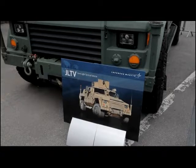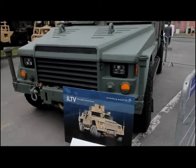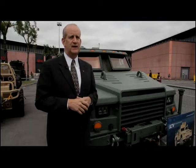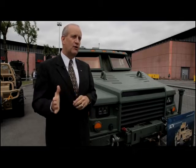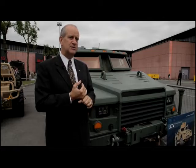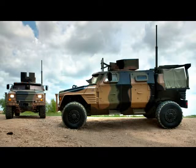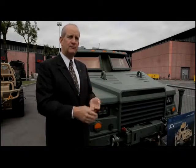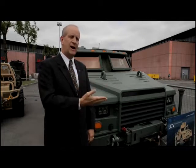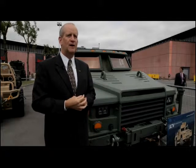This is a core program for the U.S. Army and Marine Corps, but actually the vehicle that's selected will certainly be a foundation for an international effort across many countries. If Lockheed Martin is lucky enough to be selected, we have already put into place a plan to both co-produce this vehicle in some locations, and in some instances co-manufacture. Many countries will want to align with the U.S. government or will want the particular capabilities in this vehicle — to assemble it, produce it, or manufacture parts or pieces of it. We think it has a very robust future opportunity.